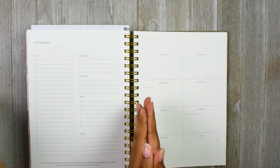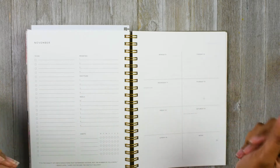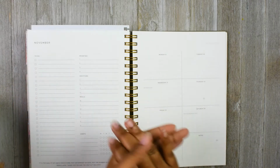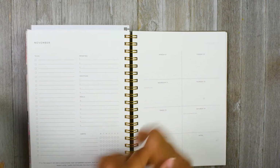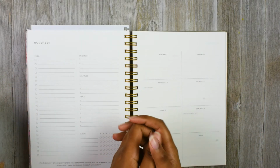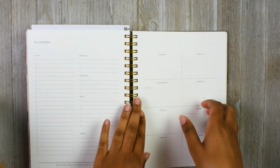The great thing about this planner is that there's so many different layouts, and all of them are equally as bland and as simple, a very simple setup, so you may not need whiteout. And if you do use whiteout, you could just cover it with some kind of sticker or something, and it wouldn't be that much of an issue. But there is something to note.